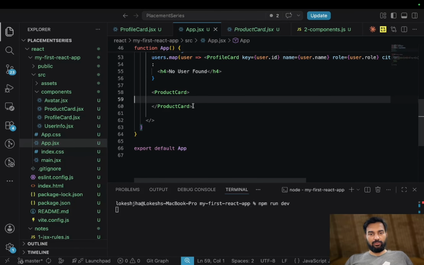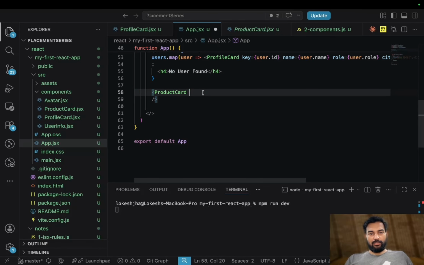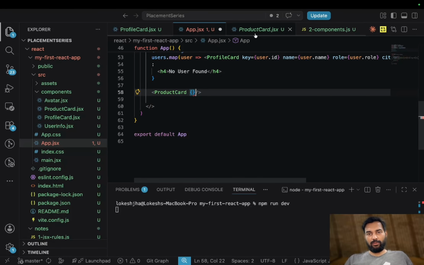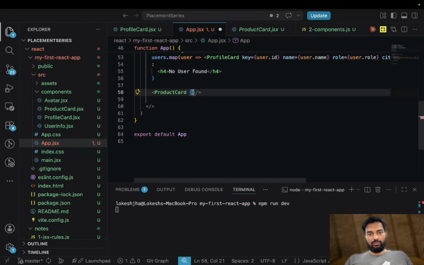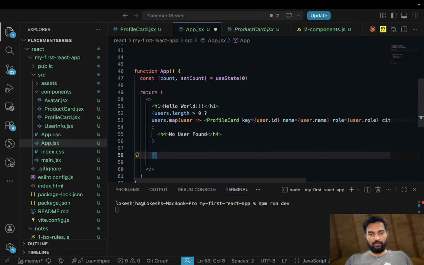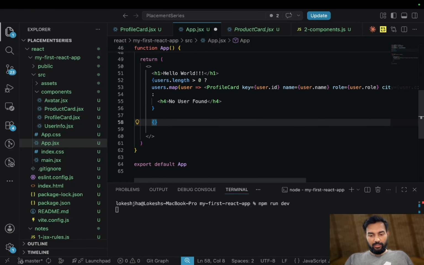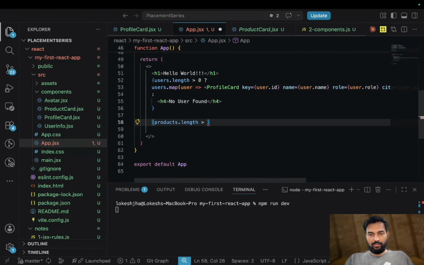Now I need, okay, this will be a self-closing one, and we can pass some props, or in just one line we can pass. So what needs to be passed is what is expected: name, image, price. So okay, now we have to do it like that. I will have a check here on products. Now I will check if products dot length is greater than 0, meaning there are products.